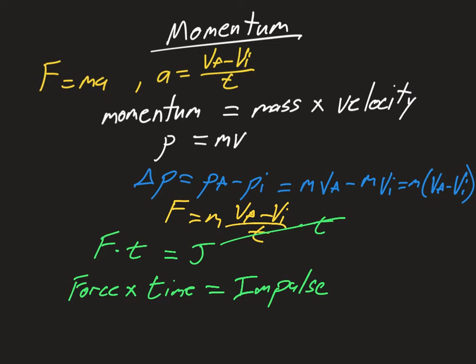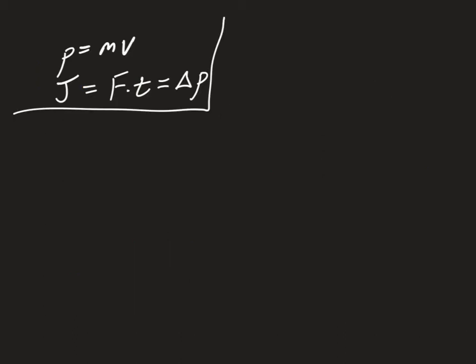So now we can rewrite that. This is equal to a change of momentum, because you're going to get this exact same thing up here. You're getting that mass times a final velocity minus an initial velocity. It's just that time canceled out up here. So impulse is the change of momentum, okay? And momentum is directly related to velocity and mass, and it all has to do with force, because that means that our force being applied for a certain amount of time is going to change the amount of momentum that an object has.